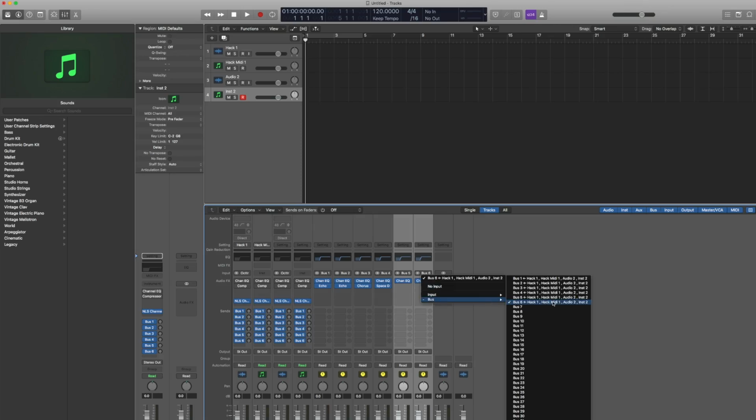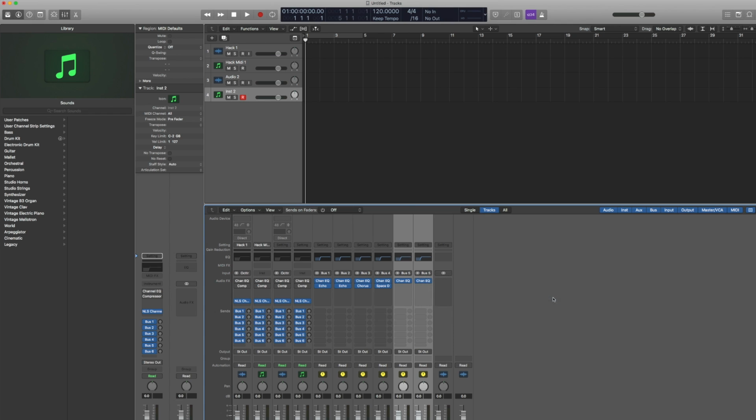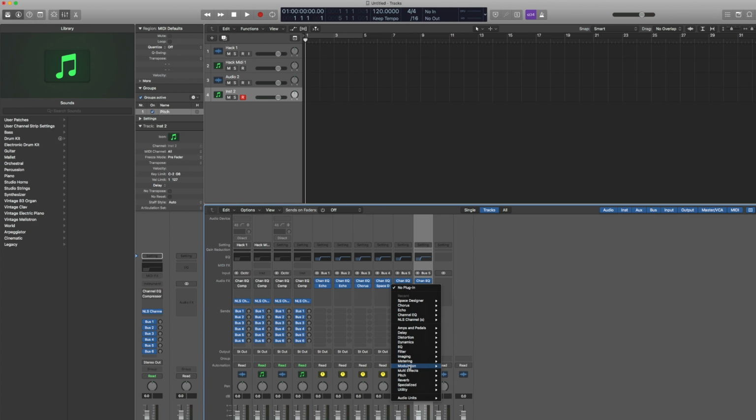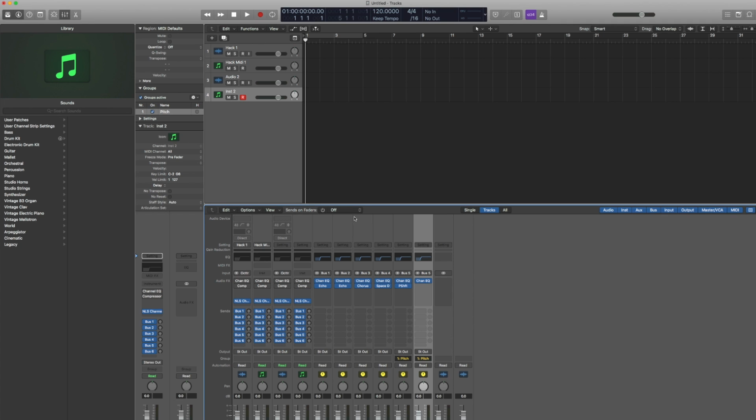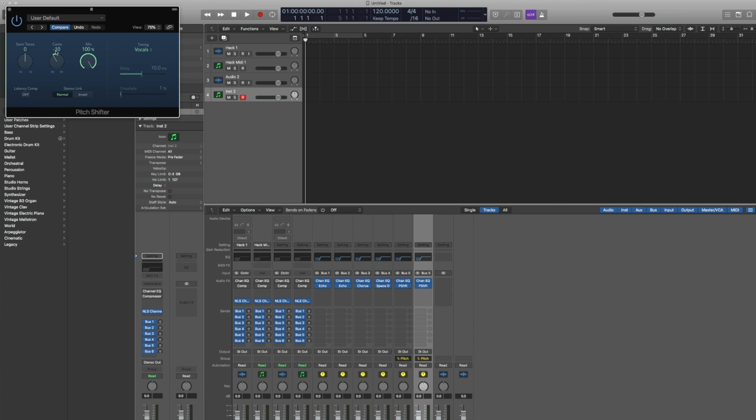And then for the last 2, I'm going to send them to the same bus, which is bus number 5. I'm going to do this as a group, so they're all sent to the same group, and the name of the group is going to be pitch. The idea with this is we're going to use the pitch shifter. We're going to take away the semitones, and this is a cool trick for vocals. Then we're going to copy the same to the other side, and then we are going to go to 10.